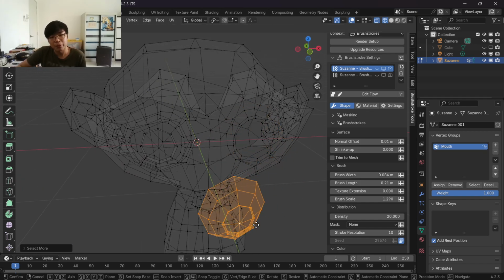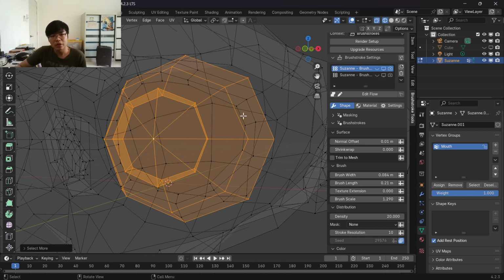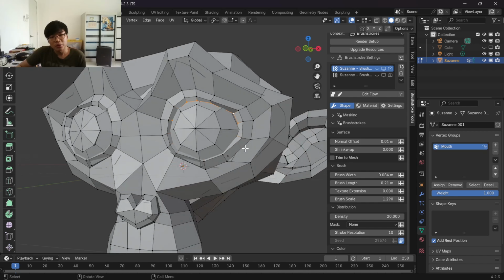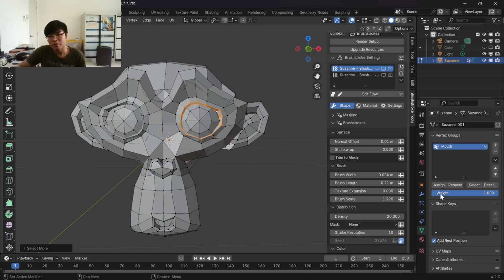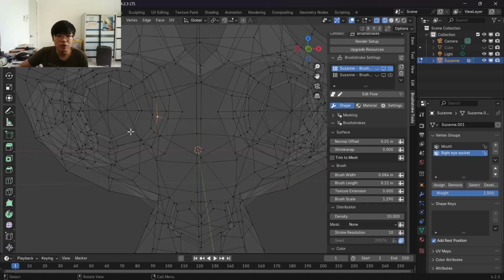So this is, oh, so this is a different mesh. Wow, that's something new. Okay, let me select this. Go to solid mode. All right, good. And then select the sockets, the whole of the monkey. Don't select the eyeball. Apparently, it's a different mesh. Let's name it eye socket.